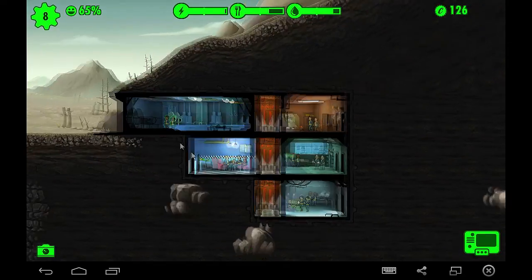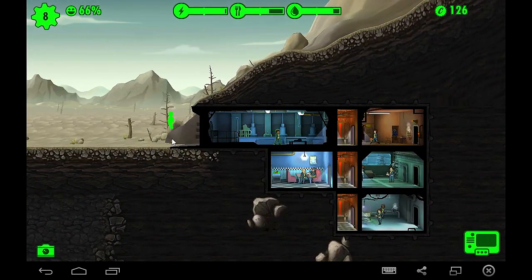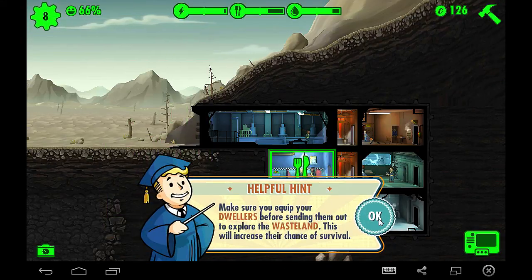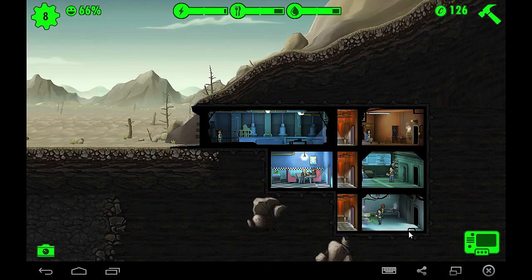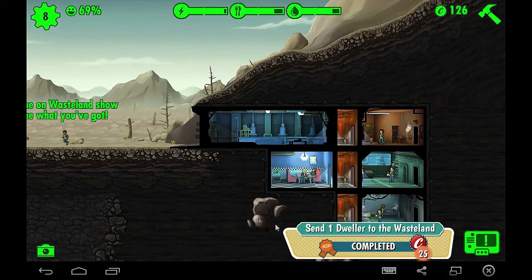All right, you look like you're not doing anything right now. We can send you out to the wastes for a little bit just to get that daily prize thing. And go explore. Get me some food. Yeah. Go out and conquer, son. Show me what you got.